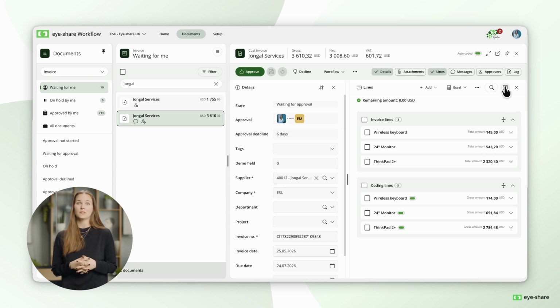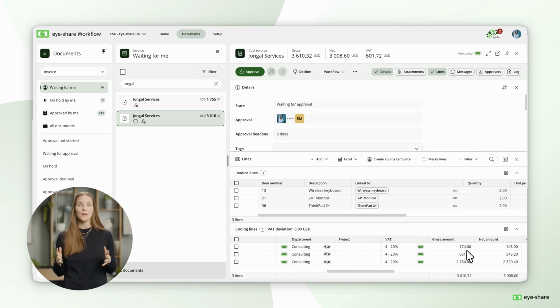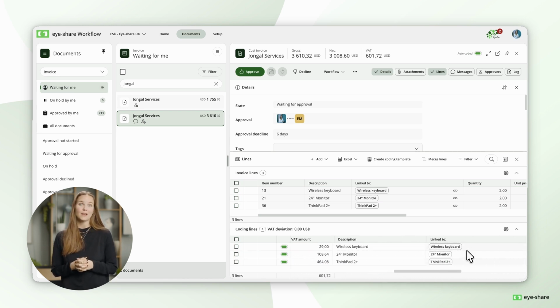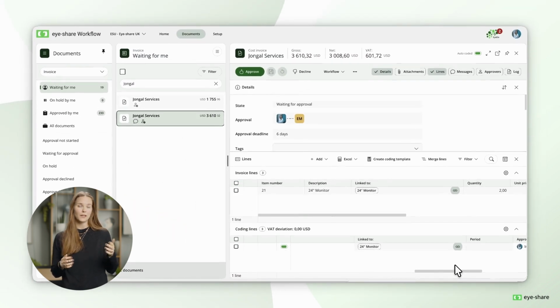Card view gives you a simpler and clearer overview, which can be especially useful if you mainly need to check or approve. Table view is better when you need to work more actively with the lines. It is also easier to see which lines belong together, like the connection between invoice lines and order lines. In addition, there have been improvements to how you work with auto-coded lines.